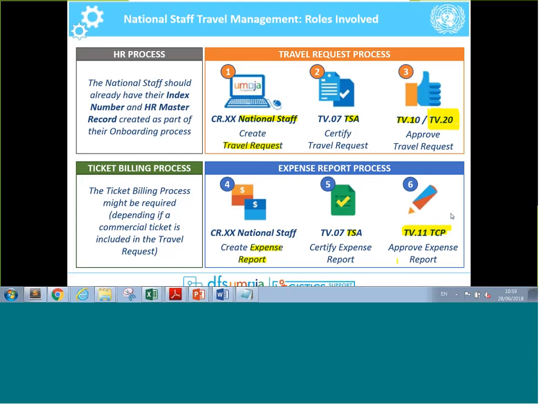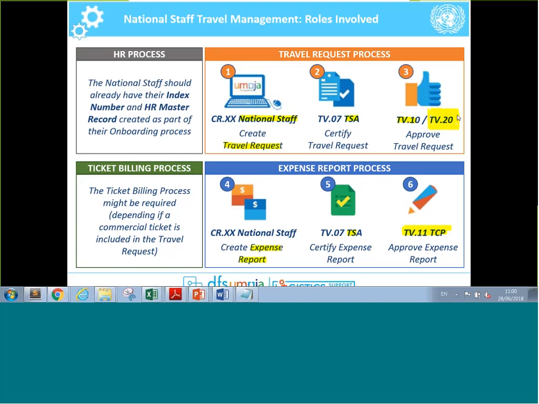So as a travel claim processor, you should be liaising with the travel administrator to ask them that for non-staff, the travel administrator should always try to contact the non-staff to get the proof of travel, right?